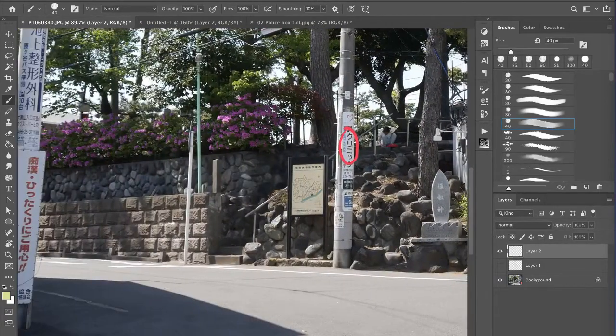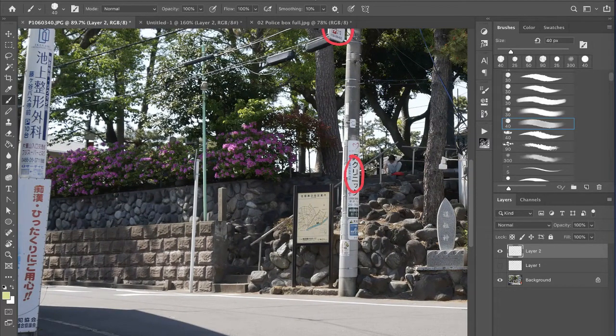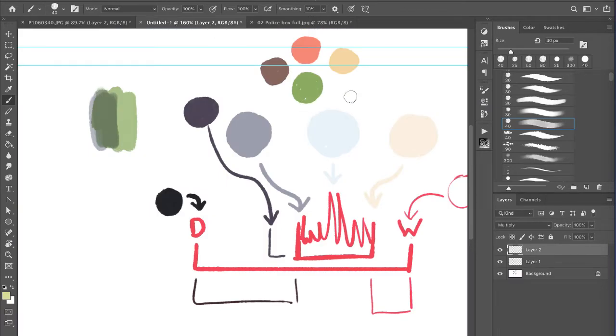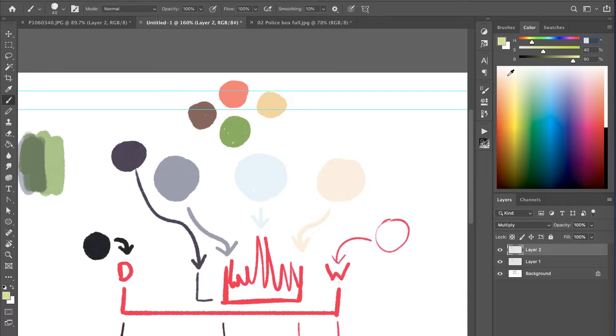I have some pink flowers here and I want to match this color to the rest of the picture, so I tend to choose a nice pink color in this kind of hereish region of the colors. So for example, if I need to choose a nice pink for the flowers, I would go for this slider here, not too saturated because it would not match the other colors, and about here, not too dark because it would go into the dark regions, and not too light because it would kind of explode also, so around here-ish. And then I can adjust the hue of the color as I wish.